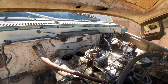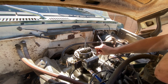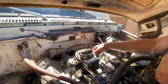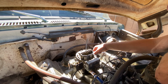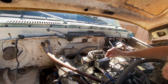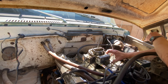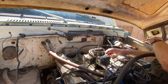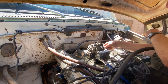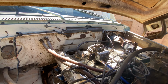Okay, so where is the idle control? It's that set over there. It's gotta be this, huh? Yep. Maybe. This way? Yep. Loosey goosey. Is that it? A little bit more. Or less. Like that? Yeah. All right, should we try that? Try it.